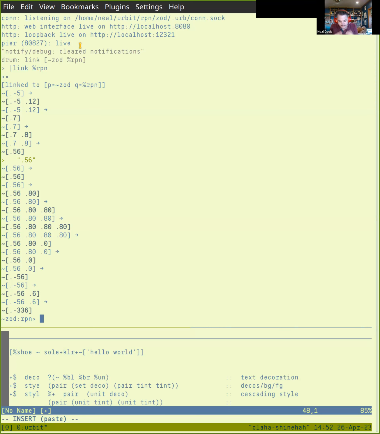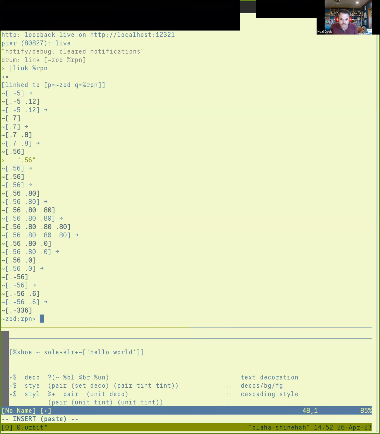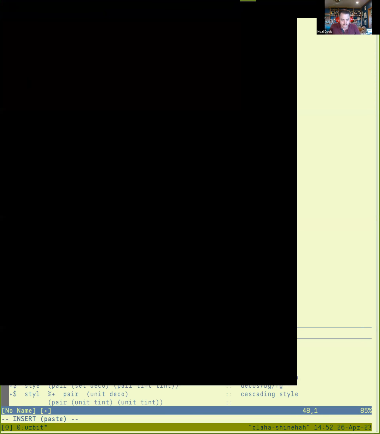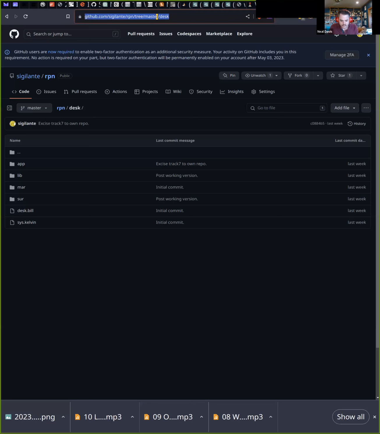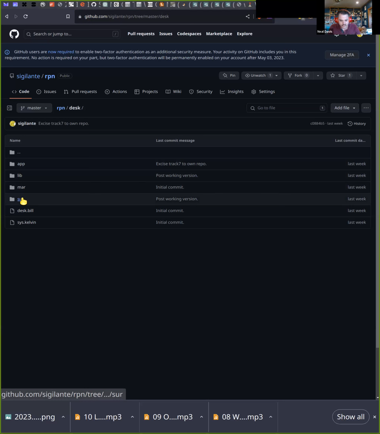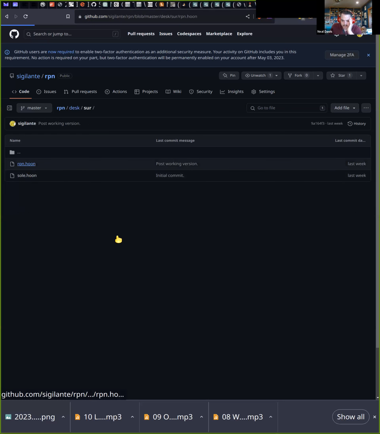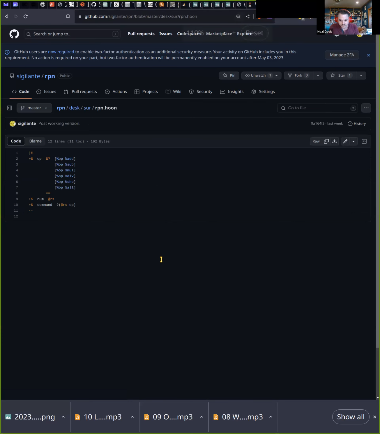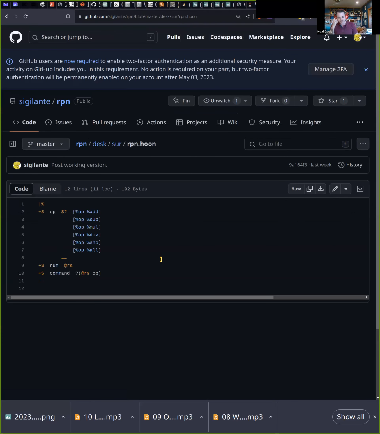We give it commands, and then we're able to process it down to particular values. So let's pop over to GitHub and look at the code. So this is in RPN. All right. We're going to start with the structure file because that's always a great place to start. All right. So we're going to define operations. These are going to be head tagged as ops.